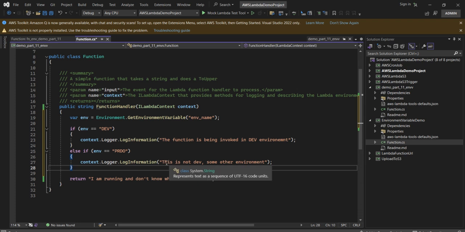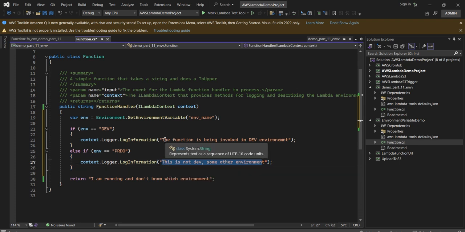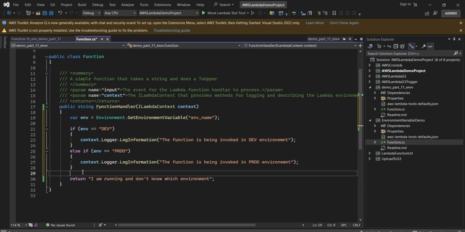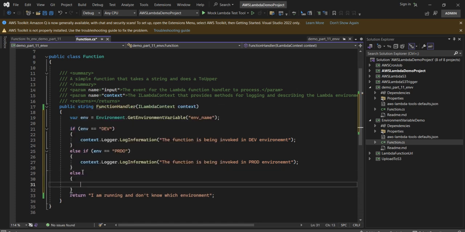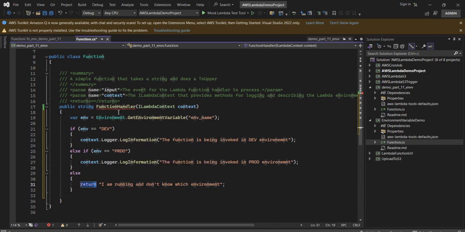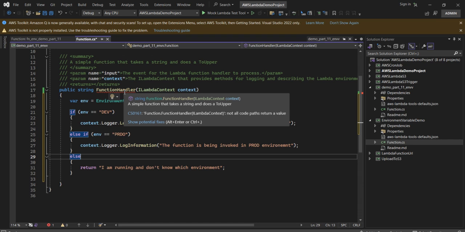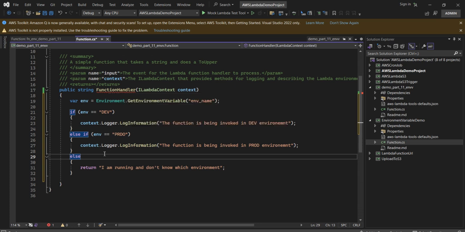If it is prod, okay, so this is prod, else I'll return the default string. Okay, it's not returning any path. Okay, so what is the error here?